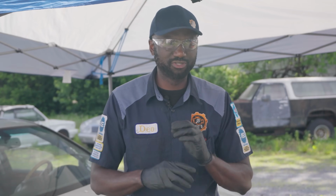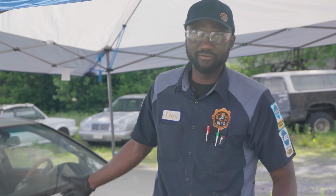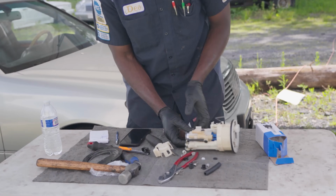We also use Parts Tech. Parts Tech pretty much puts all our vendors in one specific platform. We look across vendors, we find parts, and we order them. So the first one I ordered, we ordered through the VIN number of this vehicle, and the part came here, it was wrong. We got the second one, the connector is the same, but the pump is too long.